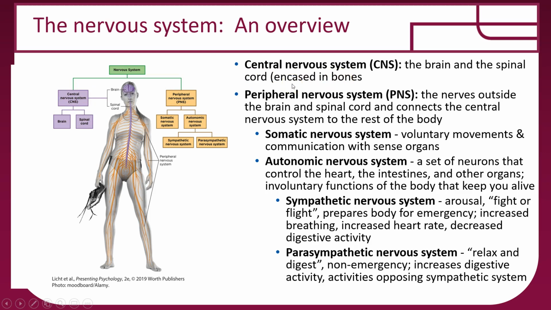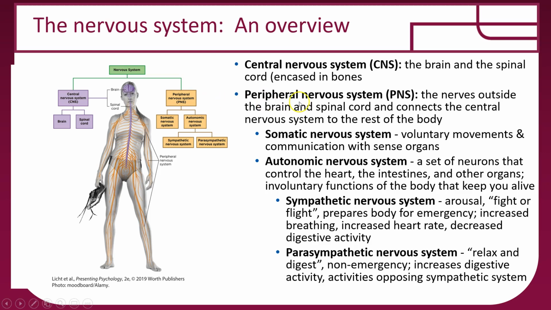Those are the neurons that are encased in bones, right? Your brain is encased in a skull, and your spinal cord is encased in your spine. We have the brain and spinal cord encased in bone as protection, because we really don't want to damage our brain and spinal cord.